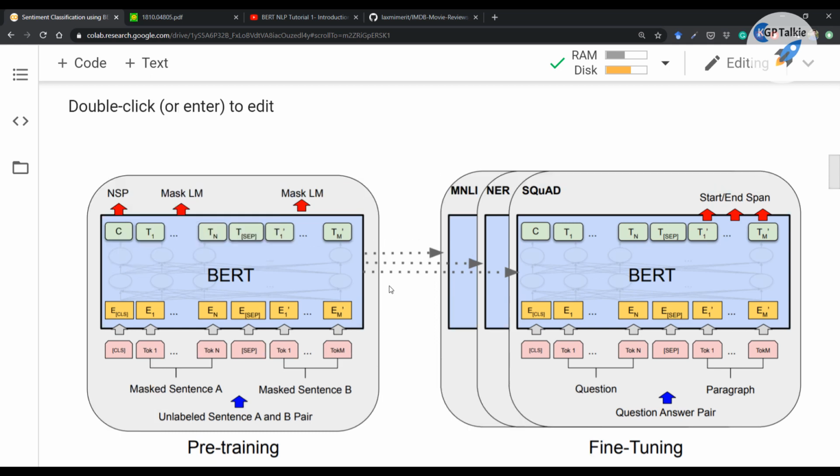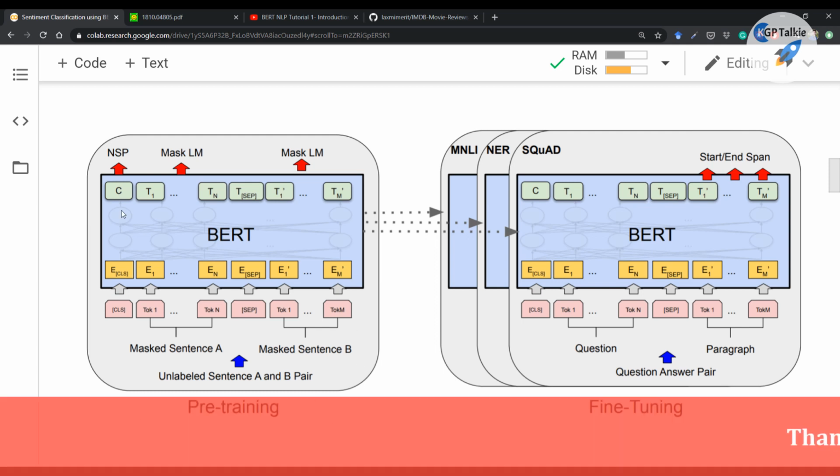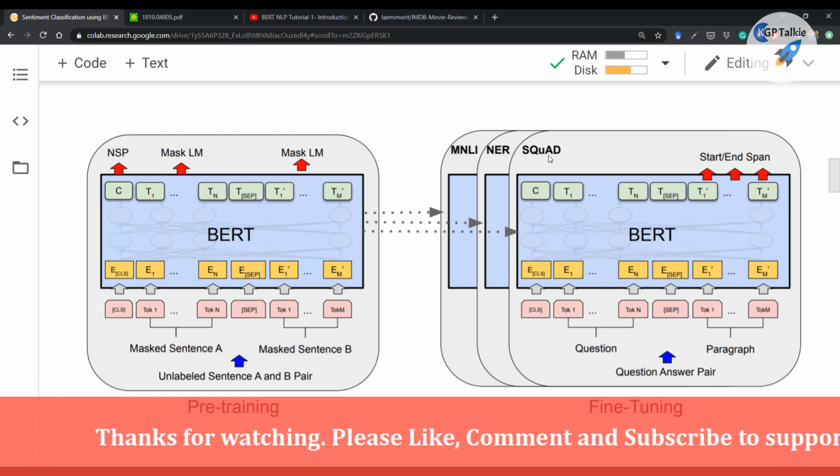All right, in BERT we have pre-training and fine-tuning. The pre-training is done on 7,000 books and around 2.5 billion words of Wikipedia, so combined it was around 3.2 billion words. It was unlabeled, or you can say unsupervised learning, at the first stage. Then in the final stage, when we want some output in the form of classification or tagging, we need fine-tuning. That means we fine-tune the pre-trained BERT network by applying a smaller labeled dataset, like MNLI, NER, and the SQuAD dataset.